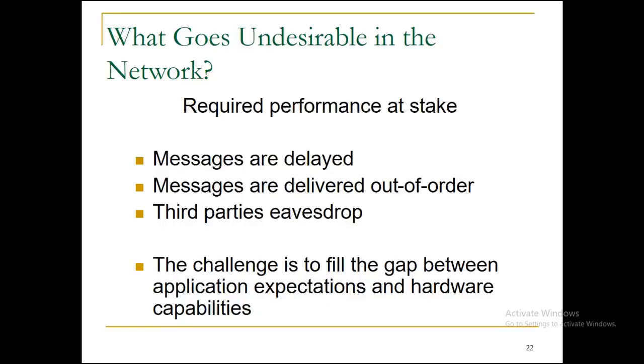Another undesirable challenge that you might encounter with networks, as far as switching and multiplexing is concerned, is performance, where messages are either delayed or delivered out of order. There is also third-party eavesdropping, like hackers eavesdropping into packets just to sniff them and hack them for devious purposes. Other challenges that might come up are application expectations and hardware capacities that you have.